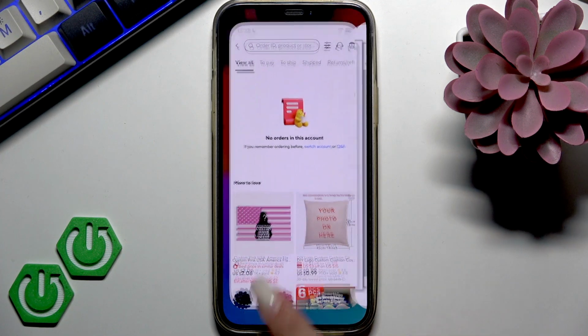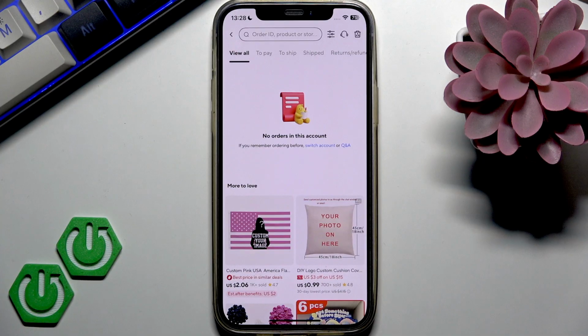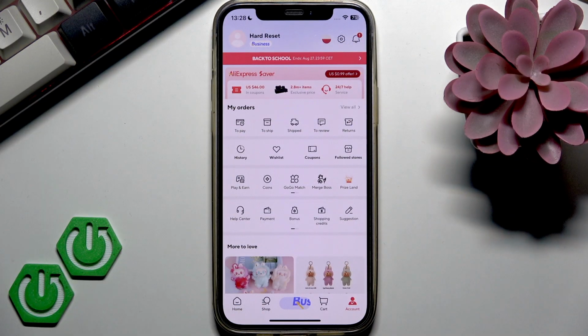And make sure that you have your free return label, and in order to do that you need to go to My Orders section. Now I'm in My Orders section, and again open the order that you want to return and go to dispute page, and there you should see your free return label. But keep in mind that you have 5 days to do that. This is the deadline, and if you miss it, you will no longer be able to reopen your dispute because your case will be closed.